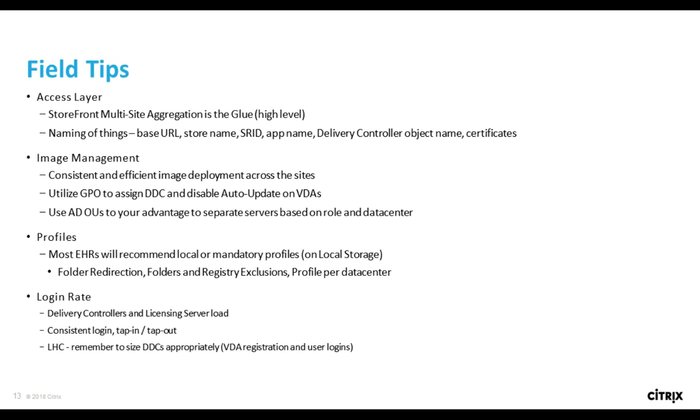One, the base URL needs to match between server groups. Also, the delivery controller object name needs to match between server groups, and that can be found under Manage Delivery Controllers. Also, if the environment is utilizing Receiver for Windows with self-service with specific user profiles configured, you need to make sure that service record IDs are identical across the deployment. This is to ensure that if failover happens between the sites, the same user profile within the Receiver is used during the failover. Again, for added security, we do suggest installing SSL certificates. Also, please ensure that when doing that, you include appropriate fully qualified domain names.